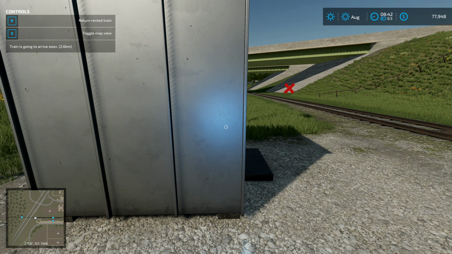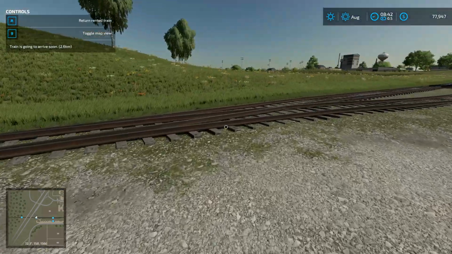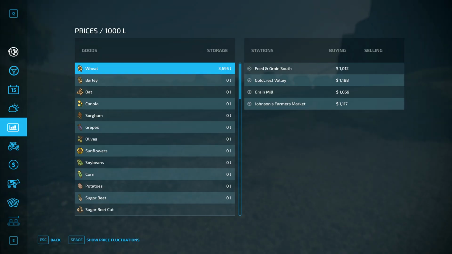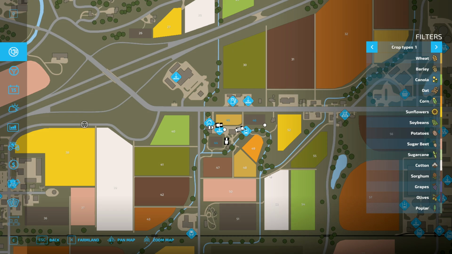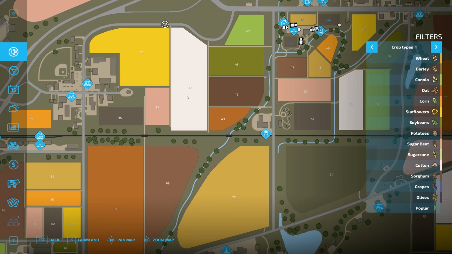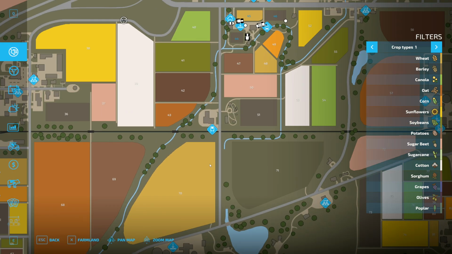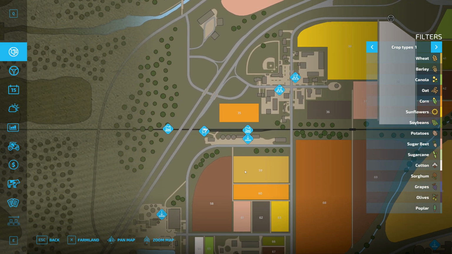Train's going to arrive soon. 2.6 kilometers. Let's have a look and see if we can see the train. There's our tractor. He's herring along the road over there. There's no train here. Huh.